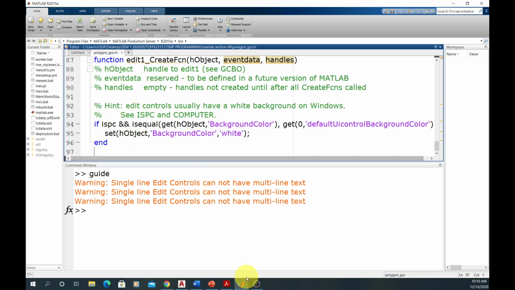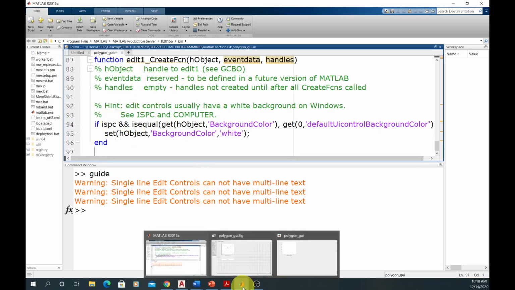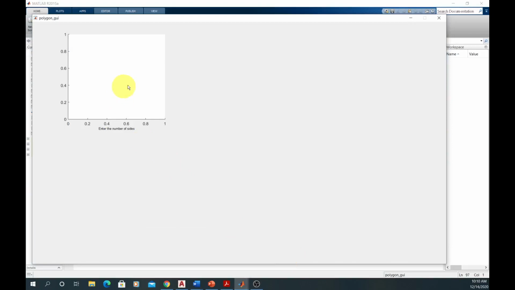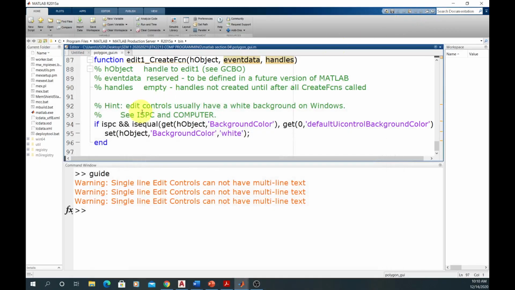Now your next task is to add code to this M file to make the GUI do something. Right now you have the GUI, but it cannot do anything because you haven't added appropriate code to the M file for the respective GUI.